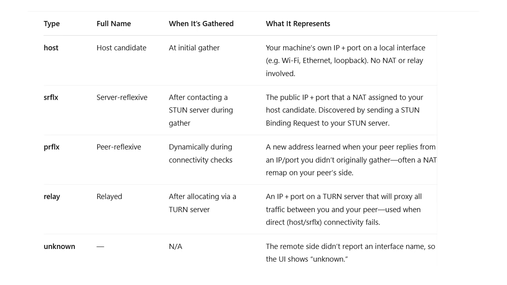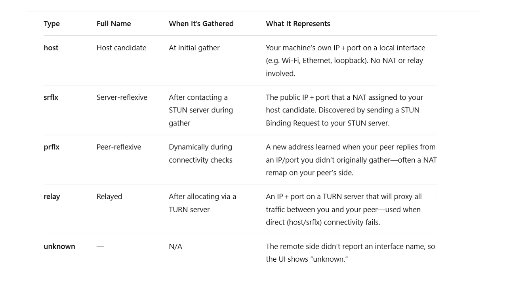You can see the type of the connection. The type may be host when the machine has its own IP and makes a connection with the remote.